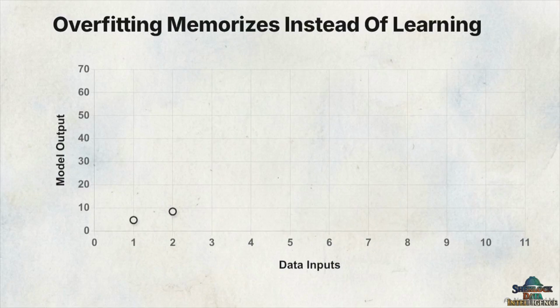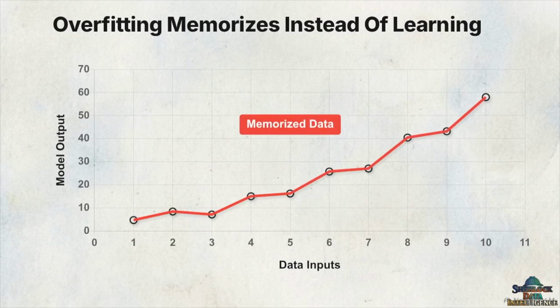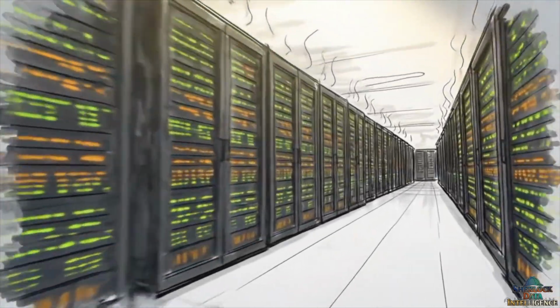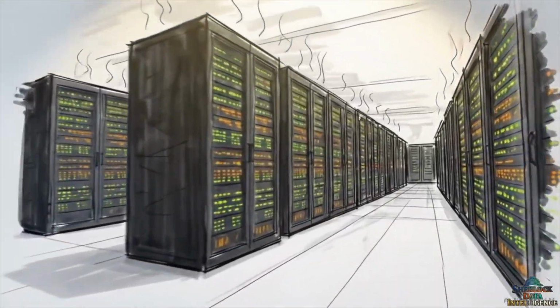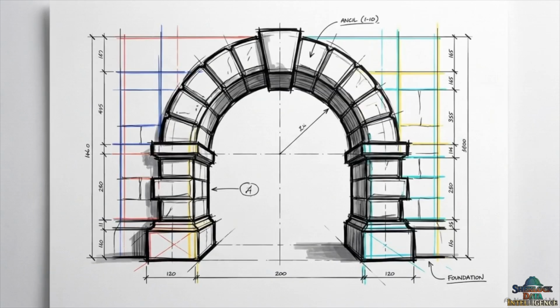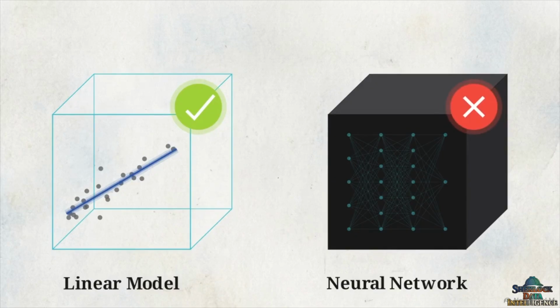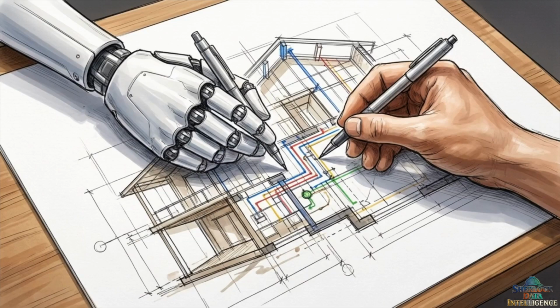This scatter plot shows another major flaw, called overfitting. Because neural networks are so highly flexible, they risk rigidly memorizing the exact training data rather than understanding the broader underlying concept. Factor in the massive amounts of computational time and energy required to train millions of parameters, and the costs start to compound. That leads to a foundational rule in machine learning. You should never deploy a complex neural network until you have tried to solve the problem with a simple, interpretable linear model first.